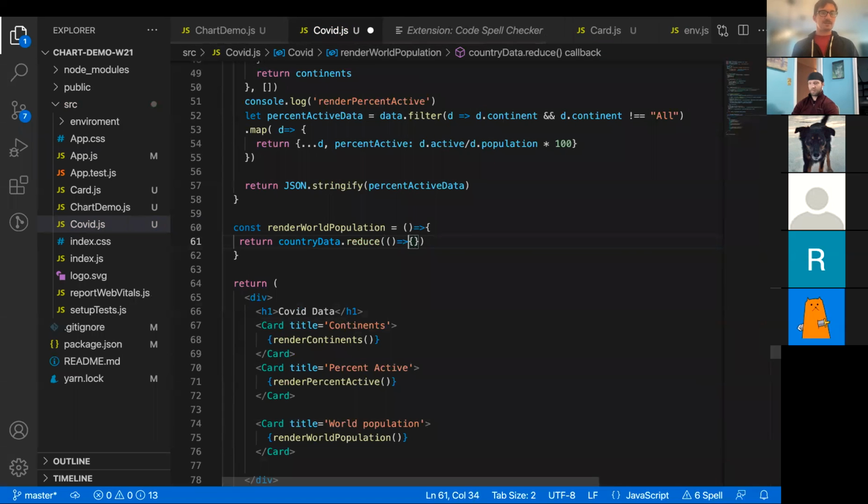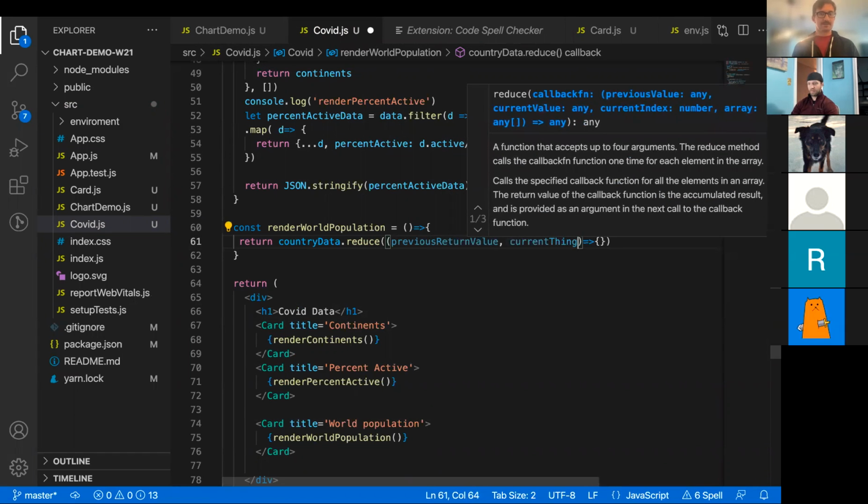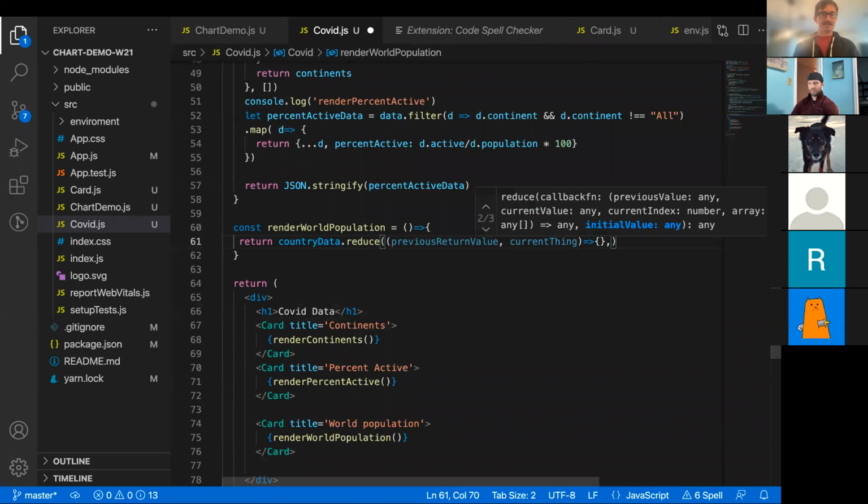So we give it the function. The first thing in this function is going to be the previous return value. And this is the current thing. And then as a second argument, we can give it a starting value.